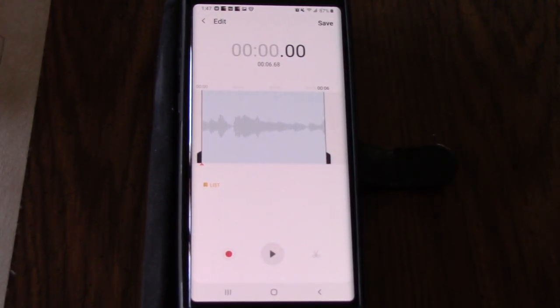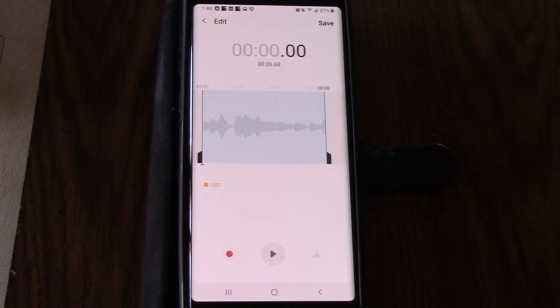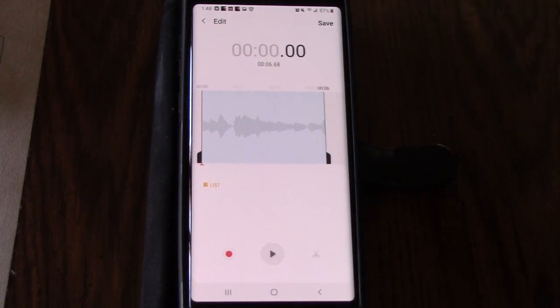So that's a simple way to use this editor on the Voice Memo app that did not come standard on my Galaxy Note. It wasn't already preloaded. I had to actually go to the Samsung website in order to download it. But that way you get something that doesn't have advertisements. It's not a third-party voice editing program. And it does simple things like you can take the beginning of the recording off, the end of the recording off, and the middle of the recording. You can delete sections as well.